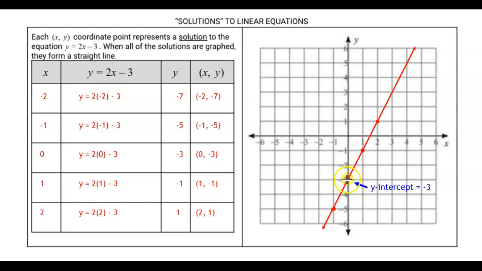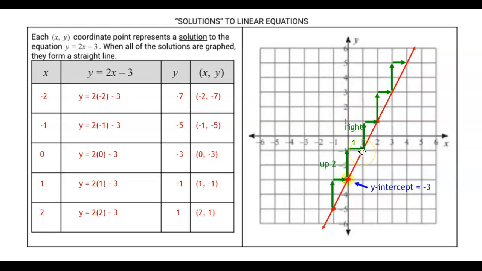There's another key feature of this graph and of all linear equations, and that's the pattern that it follows from one point to the next point. And you'll see that in this particular line, from this point to the next point to the next point, every single time I'm following the same pattern. I'm going upwards by 2 and to the right by 1. So up 2 over 1. It's not just from the y-intercept to the next point, it's really from any point on this line to any other point. As you can see from these arrows, it's always up 2, right 1.